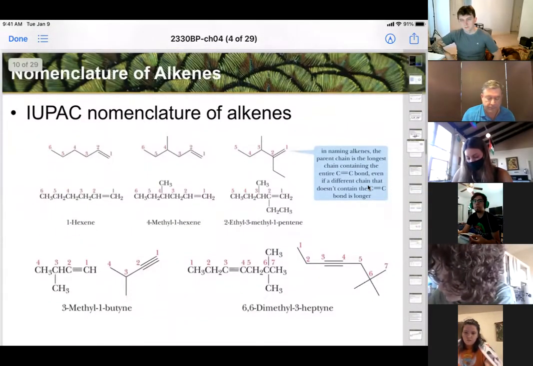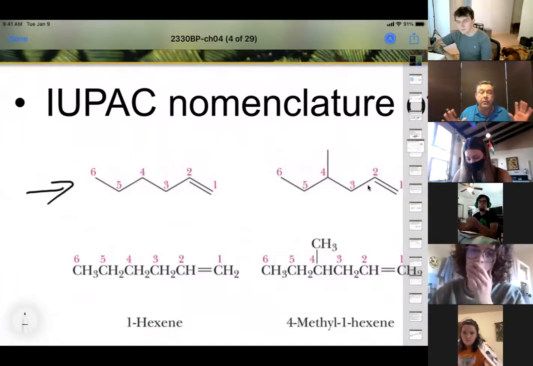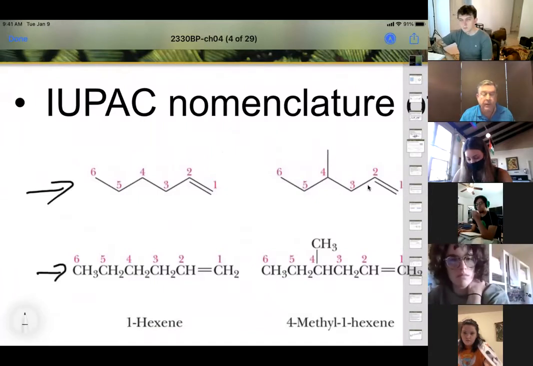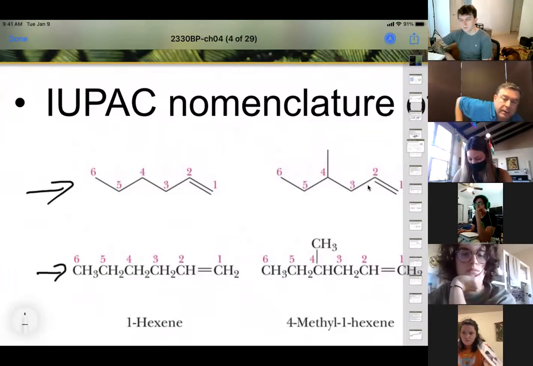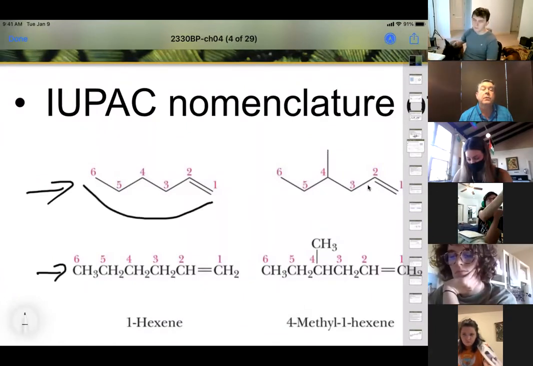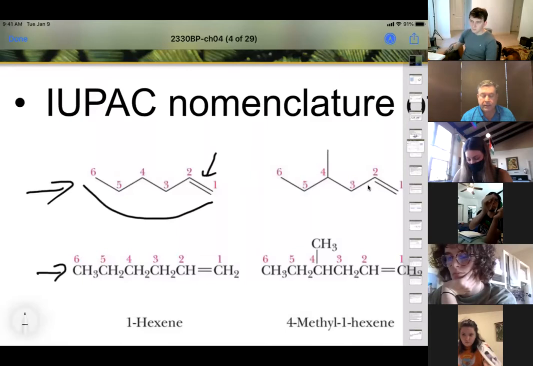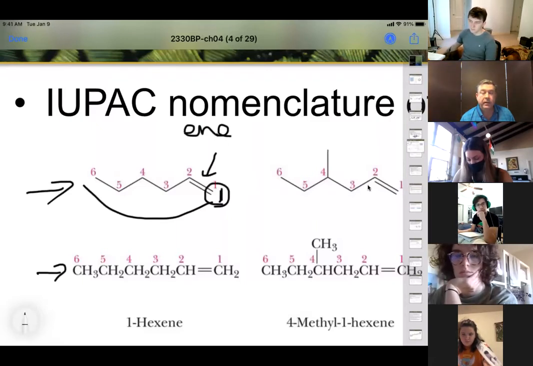Okay, so let's do some examples here. If we look at this compound, I've drawn it two ways. This is the stick figure, the most common way we're going to see it. But I also have the expanded version here, so you can remember that the hydrogens are understood. In this case, we have a total of 6 carbons, so we have hex as our prefix. We have an alkene, so we have an EN in there, and no other functional groups, so we have an E at the end. Our numbering starts on that one carbon, so 1-hexene.